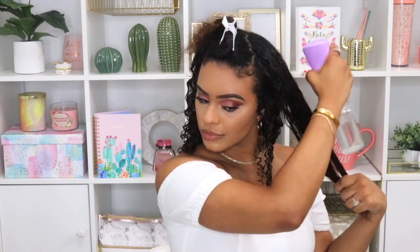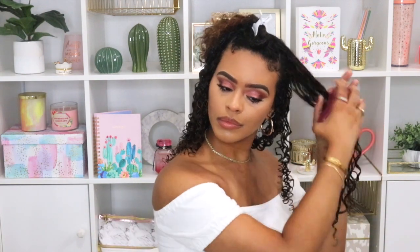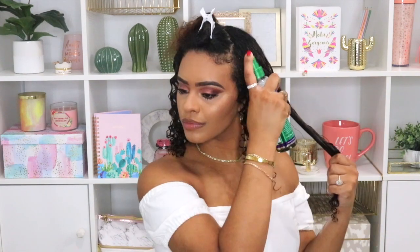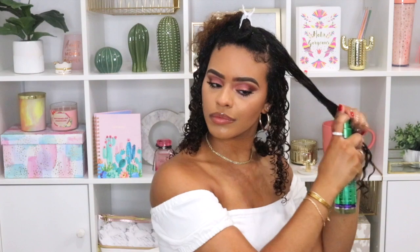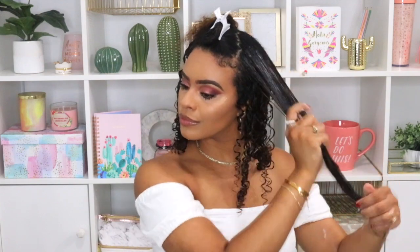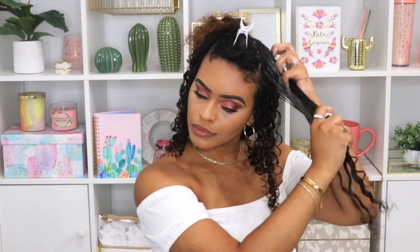I'm going to show you guys how I style the front of my hair, which I get a lot of questions about — specifically how I do it without getting any parts. I think I've mastered this because I did struggle with always having some kind of permanent parting for that entire week. Also, I've been scrunching my hair with a cotton t-shirt per section. This has helped my drying process tremendously and I totally recommend it — you'll get more definition too.